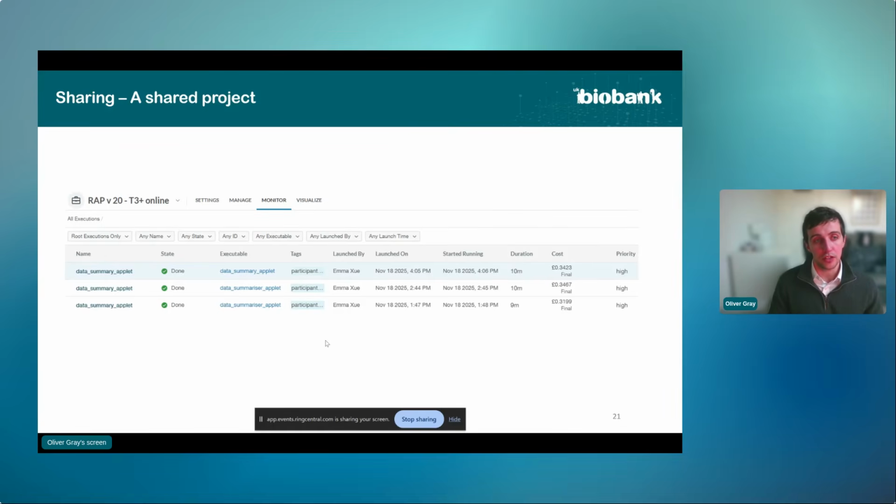Okay, in terms of a shared project, the Monitor tab also provides you details of who's doing what. I just thought this would be useful to show for people that are getting used to this for the first time. You can see who's running what jobs, who's spending the budget, and you can replicate input parameters for jobs. So if you want to rerun exactly the tool that your colleague ran yesterday with exactly the same input parameters, you can do that from this screen.